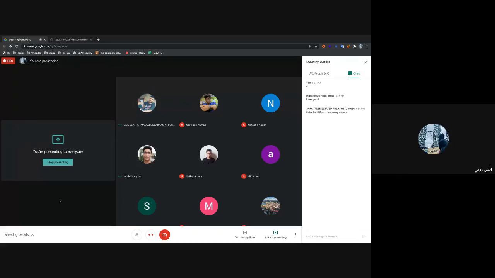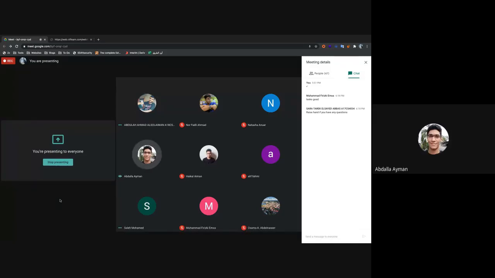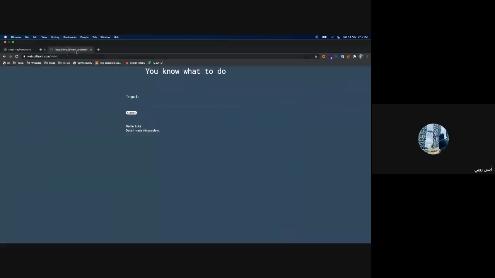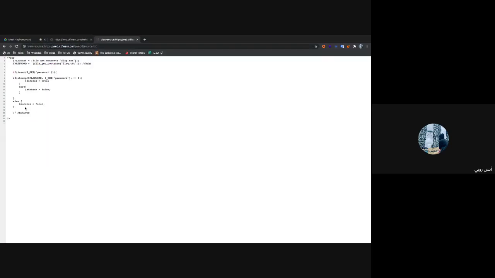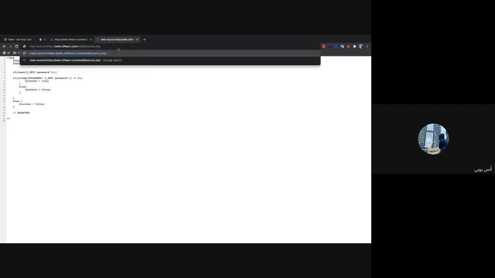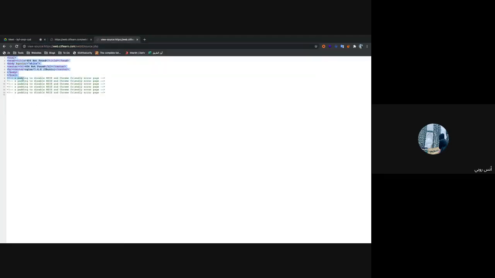Go ahead. How did you get the PHP file again? Because I shouldn't be able to read PHP files. This challenge tells you that there is a PHP file hidden here. If you view the source, it will tell you that the source is at source.txt. So it's actually just a copy of the PHP file to be able to solve the challenge. It shouldn't be here anyway. This is not the real PHP file. It's just a hint for the challenge, because a PHP file must end with .php. But for sure, you won't be able to read it. Okay, thank you.